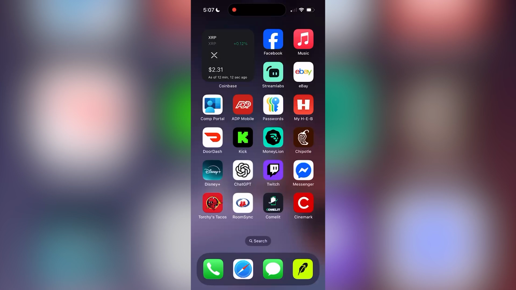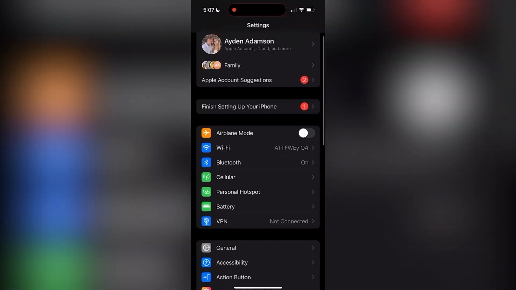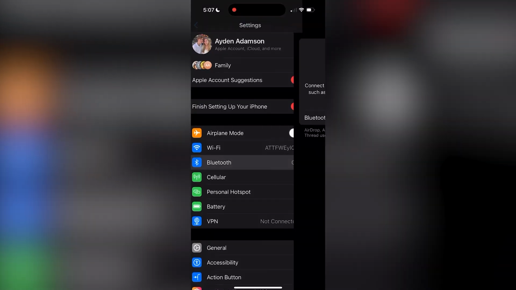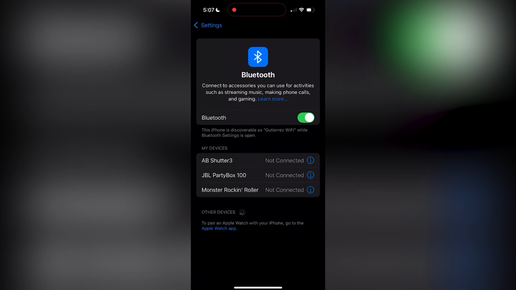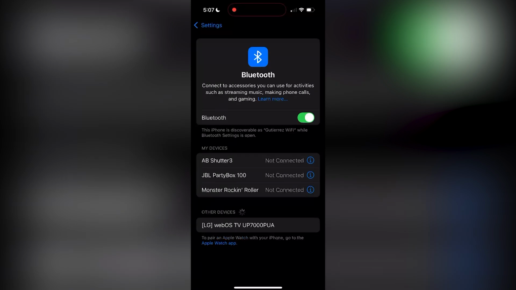Let's begin. If you're in the YouTube app, go ahead and exit and head into your phone's settings. From here, navigate to Connections or Bluetooth, depending on what device you're currently on, and locate the Bluetooth option to make sure it's enabled and that your Bluetooth speaker is properly connected. You should see it listed as connected. If not, try reconnecting your device.